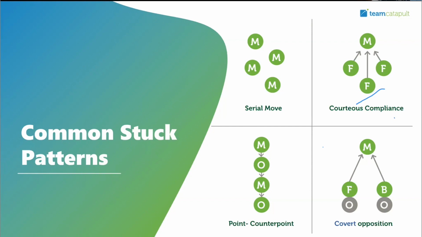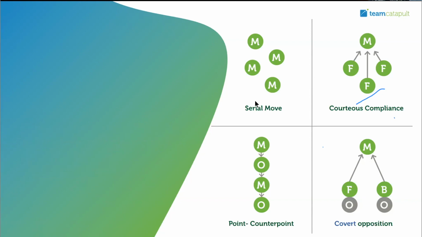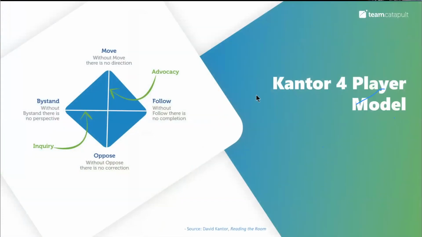So I find it's really fascinating to think about conflict in teams. And for me, one of the things that I used to do long ago was work really hard to manage opposition out of the room. But what I really appreciate now is that the voice of opposition is actually needed. And when it's not voiced, it is an indicator that it's not there, but that it's likely coming out in either a move or a follow or a bystand.